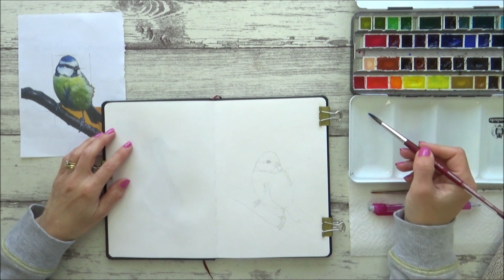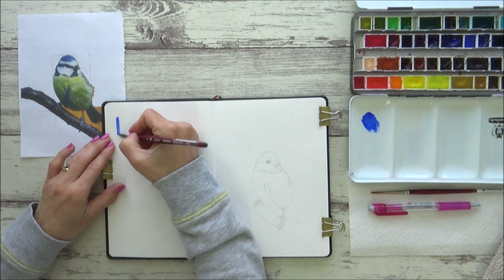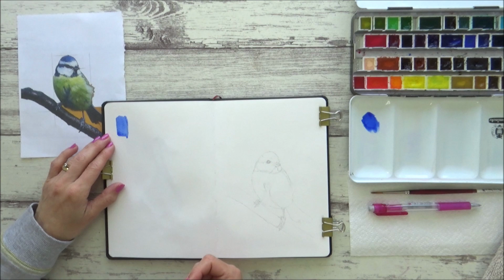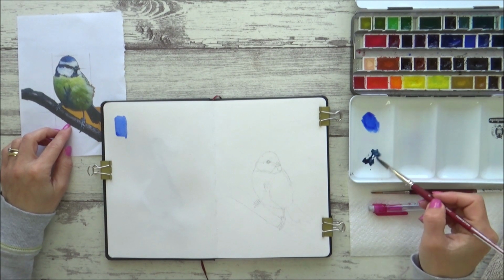I'm swatching out the colours I might use on the left hand side of the page and use the reference picture again to help me. I'm also going to use this page to see how salt works on the paper. Now, the first colour I thought of when I saw the reference photo was ultramarine blue. This is just the right colour for the blue feathers on the blue tit's head.